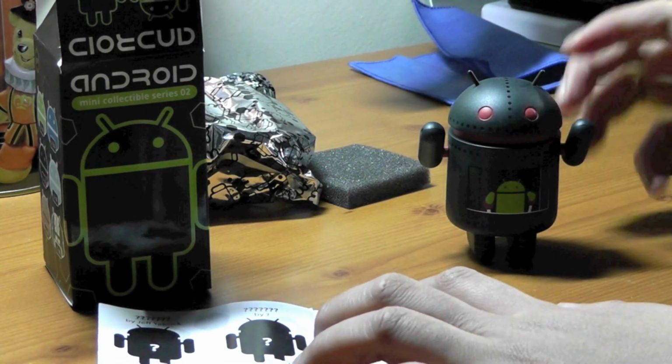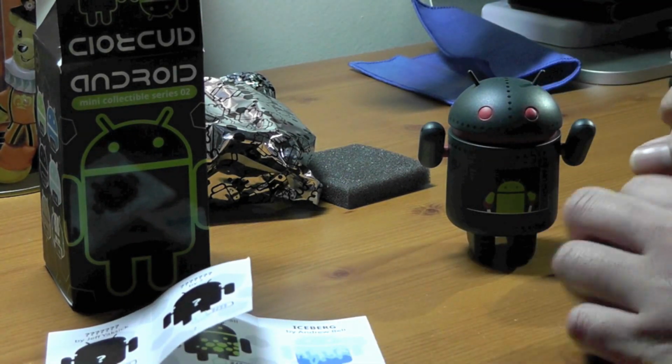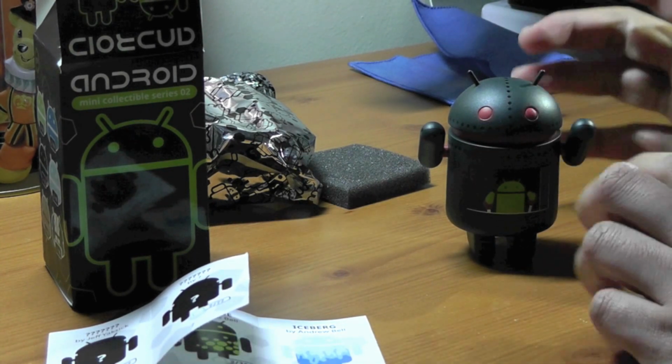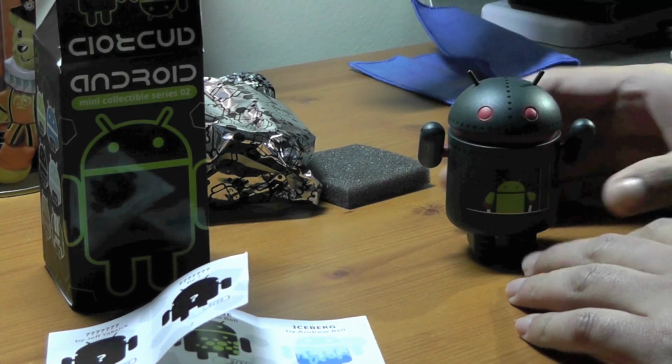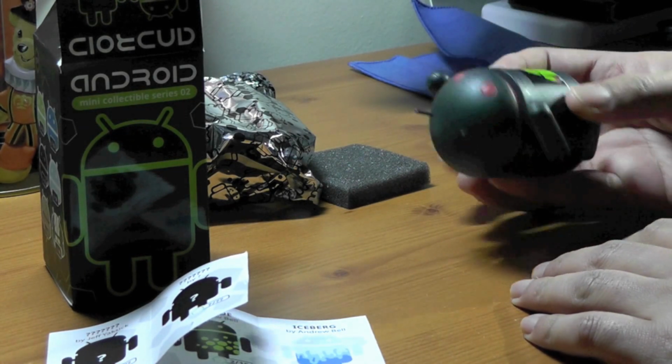I'm not going to collect all the minifigures, just this one. The reason is it's a cool minifigure to have. If you look on eBay, it costs you £10 easily. But this one was £6, which I would say is a good price.